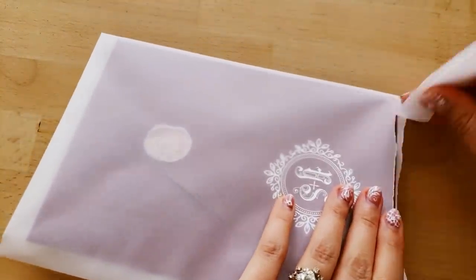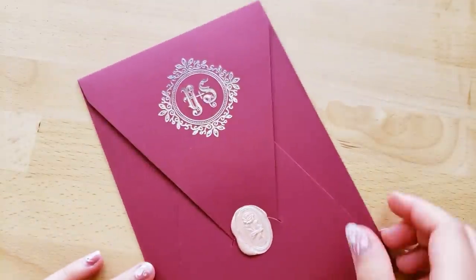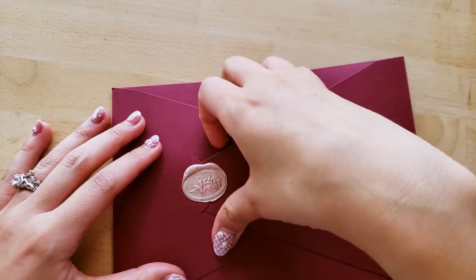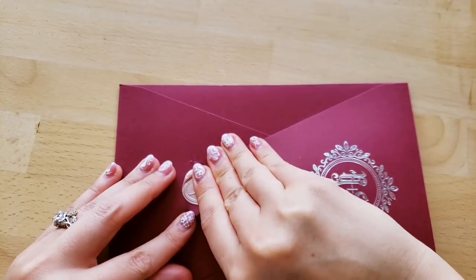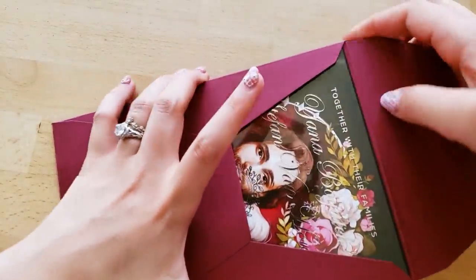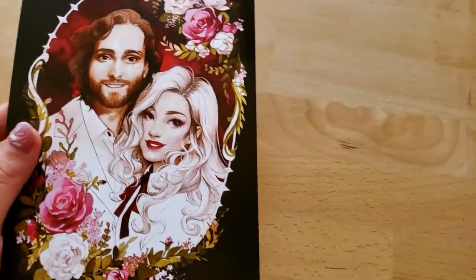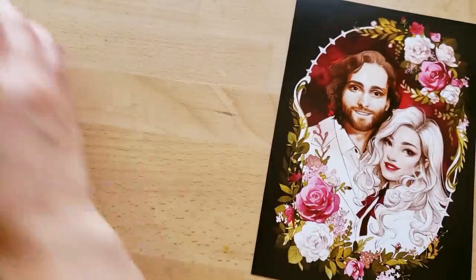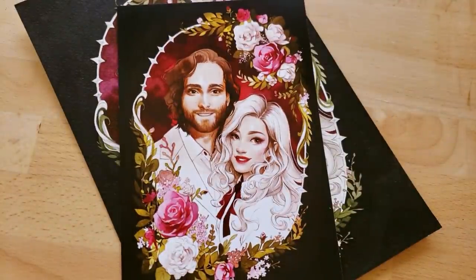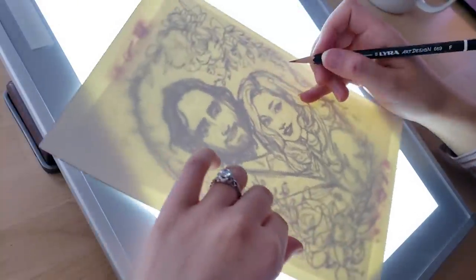I knew from the start that I wanted to mail out physical invitations because I just love fancy paper goods, so I did some research in terms of what I wanted the invitations to look like, and settled on a clear plastic invite with the information stamped in silver foil, which was designed by my maid of honor, and that would sit on top of the drawing. I couldn't pass up an opportunity to do some fancy back sealing as well, so I had to rip this envelope while opening it. I actually ordered a custom stamp as well, but ended up using a bunch of other stamps that I had, so it was a variety. The finishing touch was a vellum envelope, and the rest of the video will be showing you guys my execution of the painting.